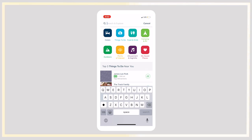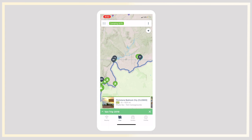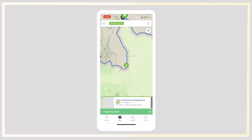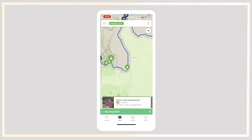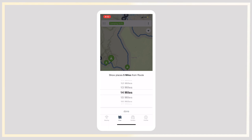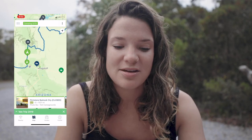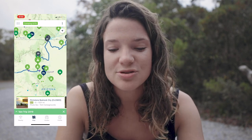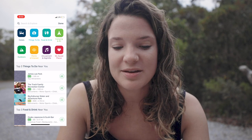Another amazing feature of this app: if you want to add more things to your trip but aren't sure what to do, or need to find a place to stay, come up here to search and explore and click on these little icons. Let's say I want to go camping — I'll click camping and RV. Look at that: it's automatically putting all these different campgrounds along the route I'm driving on. I can click on them, look at reviews, see if this is a place I want to stay. In the upper right-hand corner under the three dots, I can adjust the distance — right now it's only five miles from my route, but I can go all the way to infinity miles and see every campsite in the US.